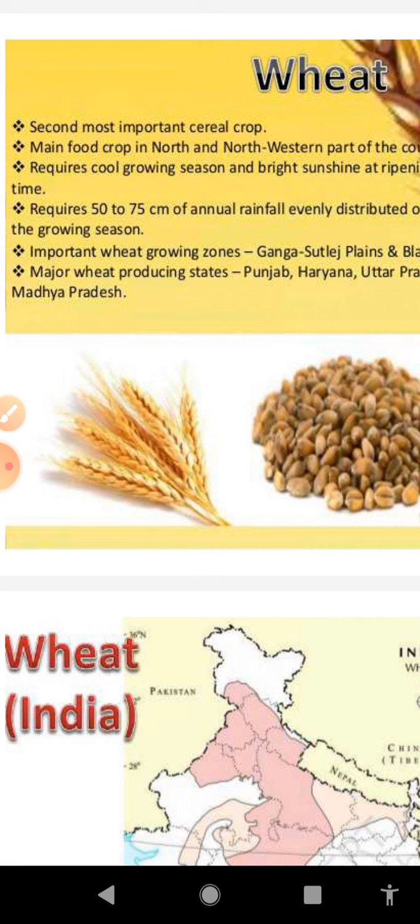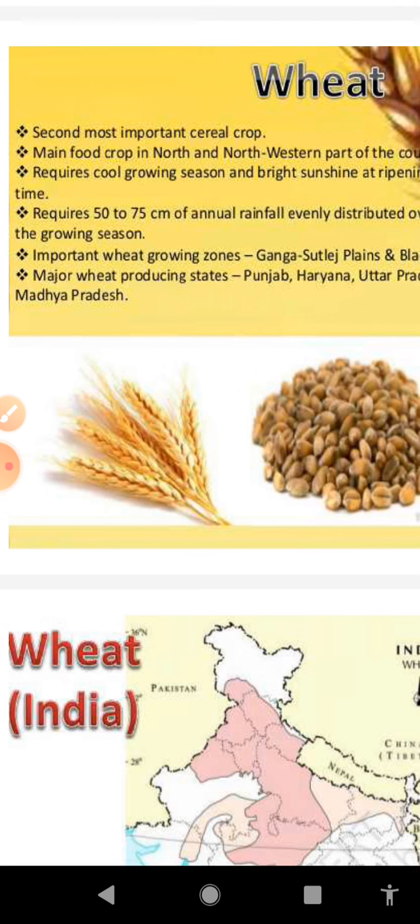After that, we will discuss soil. Wheat can be cultivated in well-drained fertile soil. Well-drained means that accumulation of water does not take place, in the sense that water seeps inside the soil very easily. So we can say that it grows best in well-drained fertile soil, heavy textured soil with some amount of lime. It grows well in the clayey, loamy soil of the Ganga plain and the black soil of the Deccan plateau.